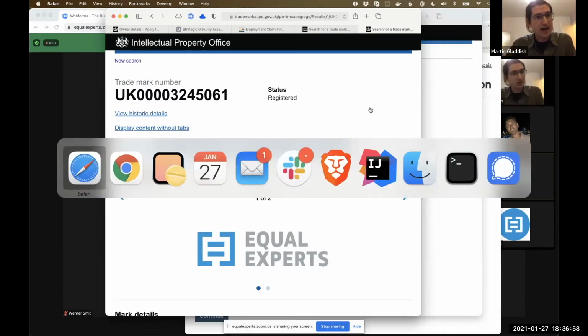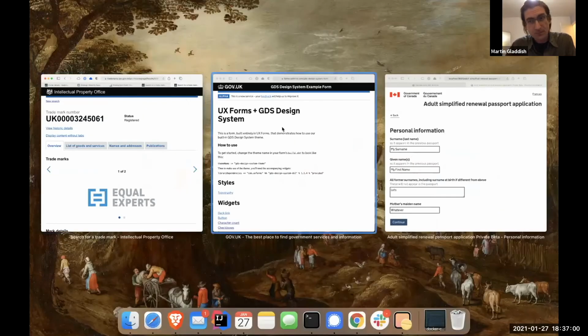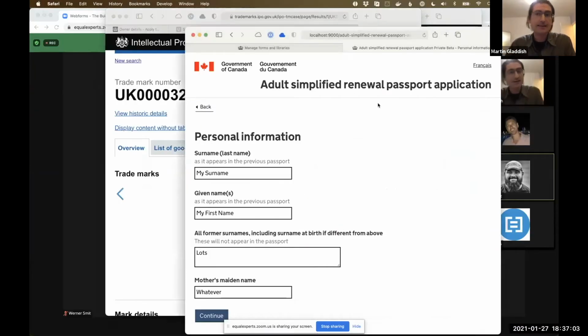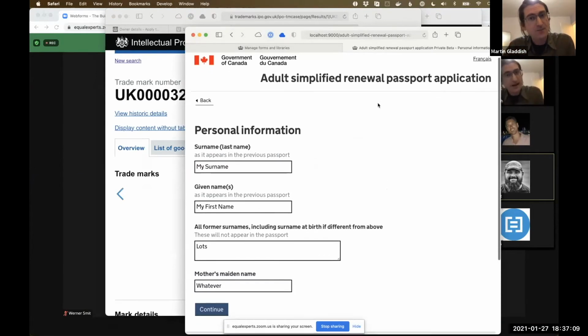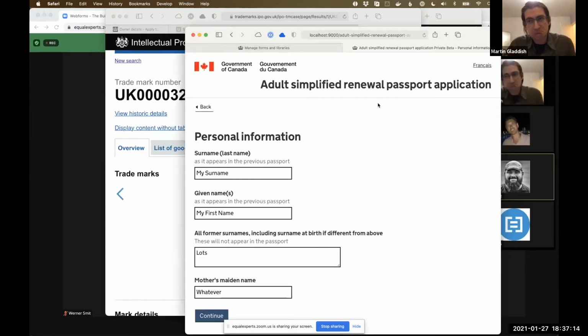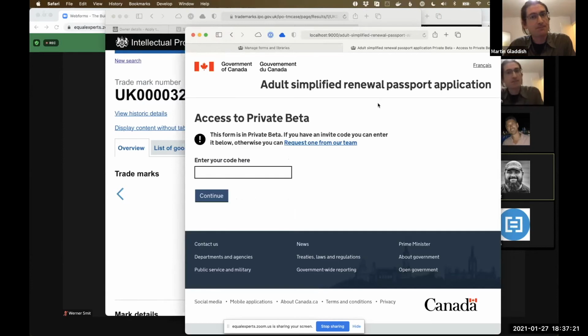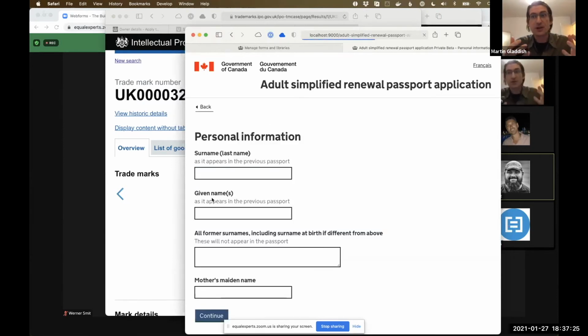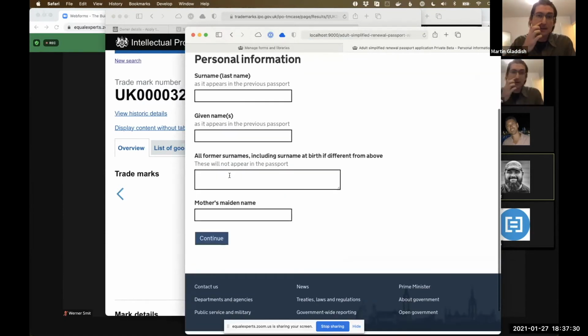So we can have a look at an example of a form running here. This is a demo that we built for the Canadian government. We were speaking to them a little while back about their passport renewal journey, and what that might look like. So again, it's a straightforward form journey. It's only this part. It's got some conditionality, but that's all fine. But what does that look like? So we come into the form. We've got some access control on it because we chose to put that on there. Now we're in.